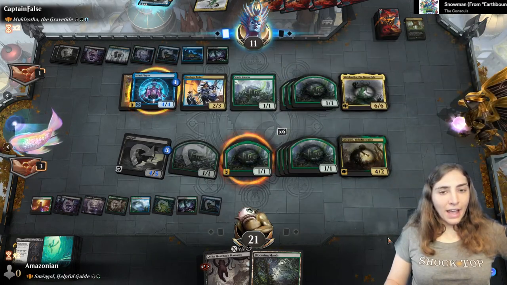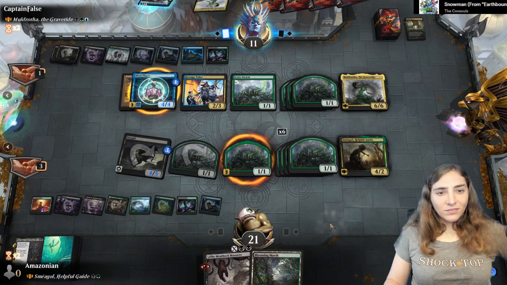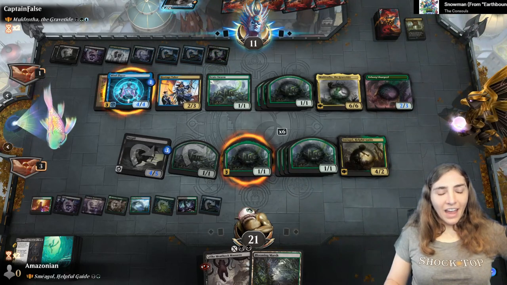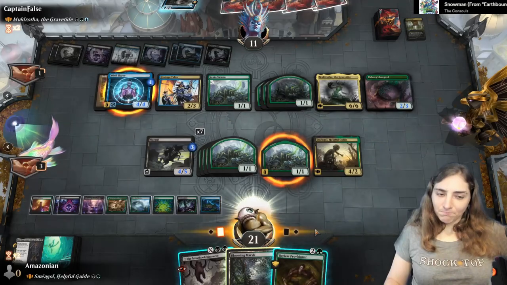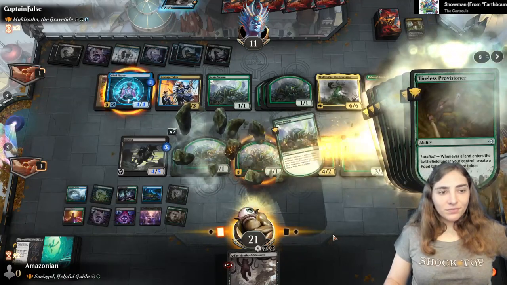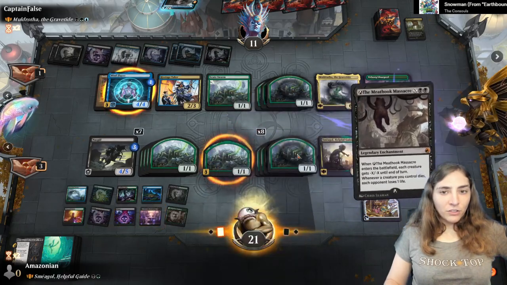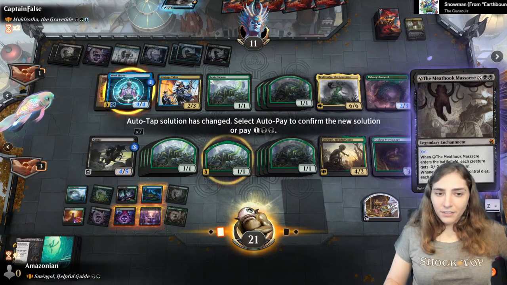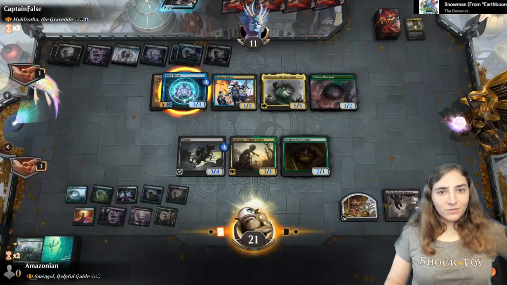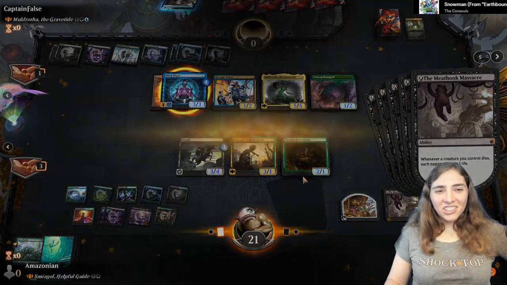Ah, what nice scoots you have. And the Goyf is out. This makes it nice and easy. A tireless provisioner. Landfall. Get some treasures. We have more than 11 scoots. I'll actually do this for X equals 1. There are no scoots. Fine way to win. GG, Moltrotha.